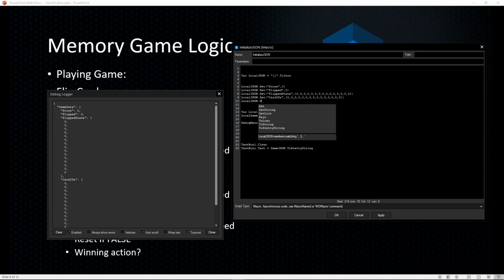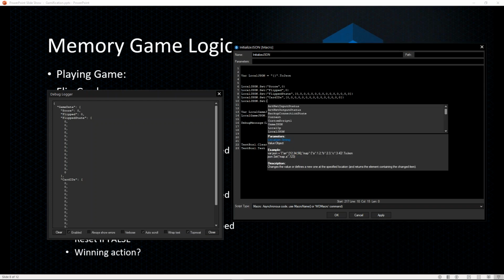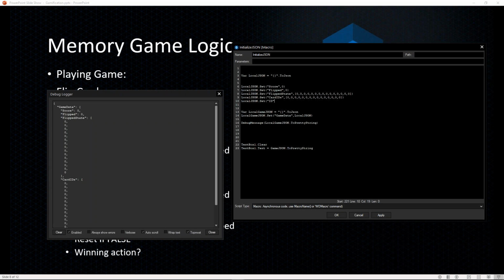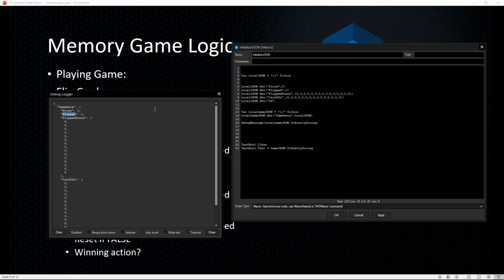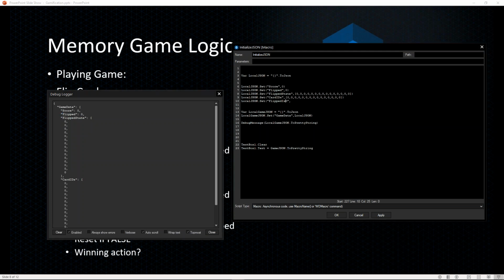And the nice thing about JSON files and arrays like this is we don't actually really care what order they show up in this list, because we can call things by the members, by the object names. We're not going to be searching for anything. We directly ask for game data score or game data flipped automatically. So we want the IDs of the flipped cards. Flipped IDs, let's call it. And this is going to be 2 because we're making 2 matches.